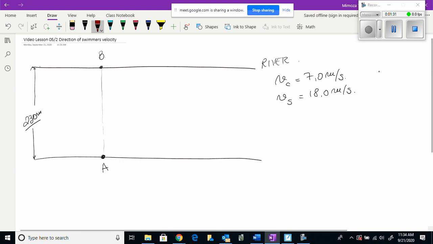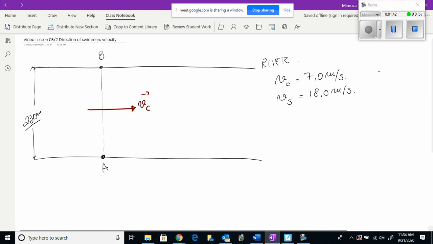So now the situation that we will see is that since we have a current that is going, we are assuming, in this direction, then the swimmer has to head somewhere in here. But if you cannot see this, then the calculations will tell you. Why I'm drawing the conclusion that the swimmer will go between north and west, will be somewhere headed in this direction. Because see what we have.